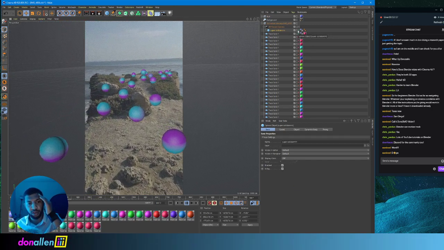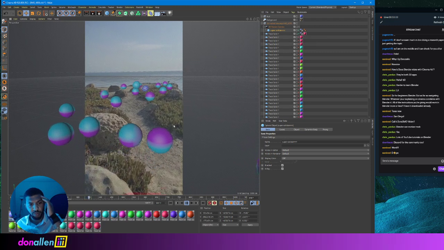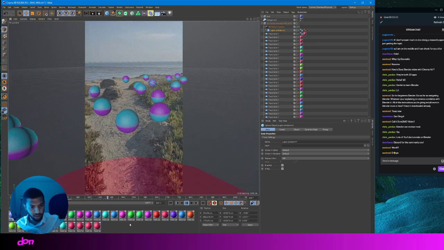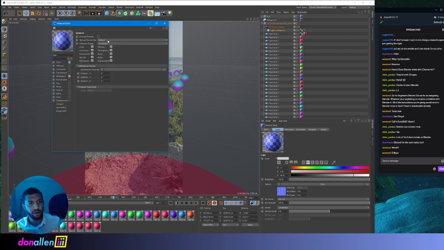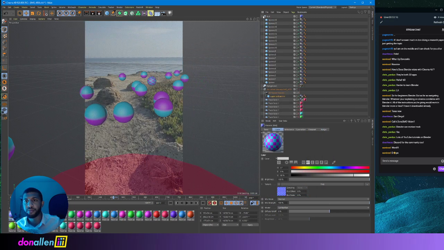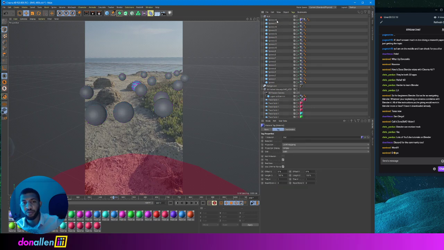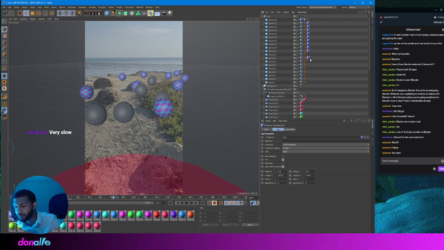So now you can see that the objects are on the ground, and weird, it actually doesn't look like they're spinning much. They are spinning though, but for some reason this texture might be so low quality. So let me turn up my viewport to no scaling. Oh darn, I think I have to apply it to each one, don't I? Yeah, I do. Okay. All right, we'll do it. I just have to hold control and drag it to each one of these individually. Very slow. Yeah, it is a problem.